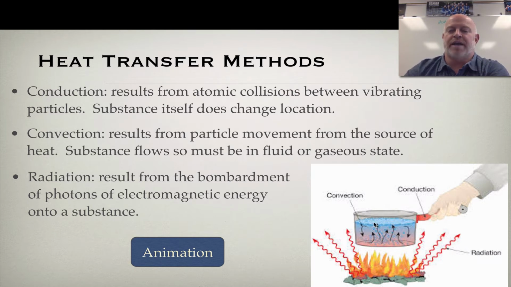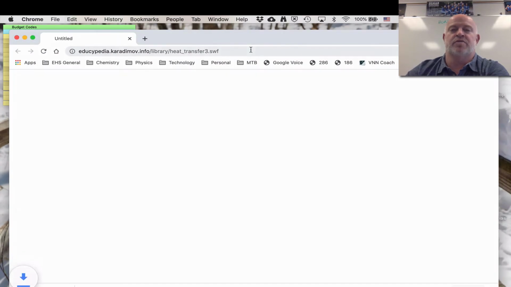Inside a pan of boiling water, you're going to get convection, where the heat comes from the bottom and the water is going to roll. You ever heard of a rolling boil? That's why you get it. Conduction comes through the pan into the handle. And any heat given off of the flame, that is electromagnetic energy. It's thermal energy. So that's our radiation.